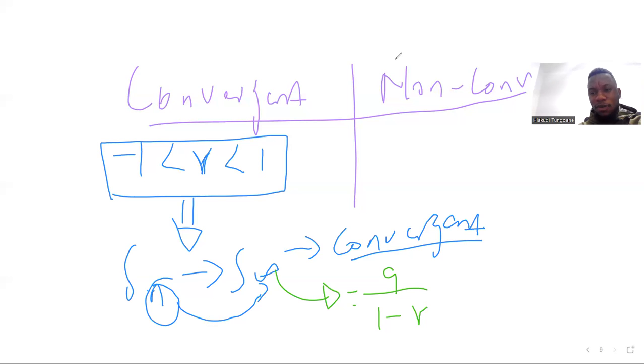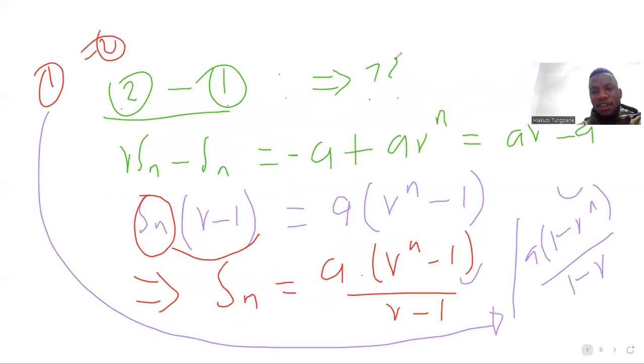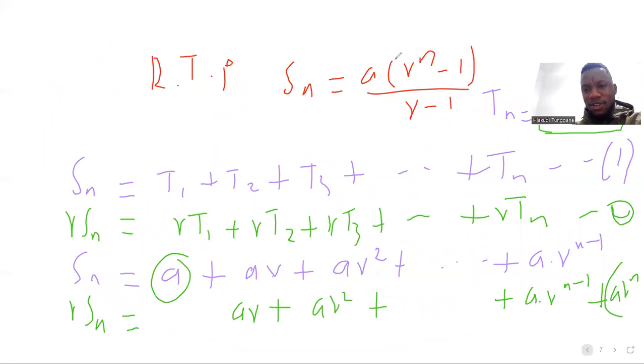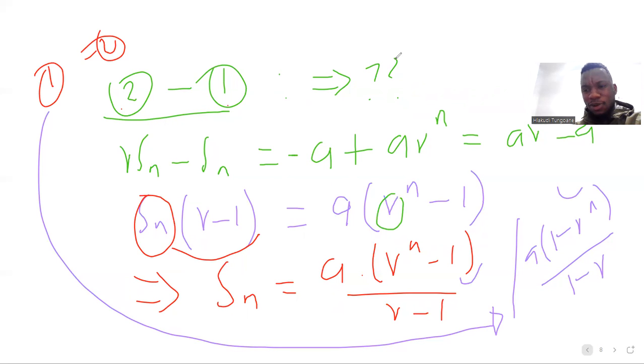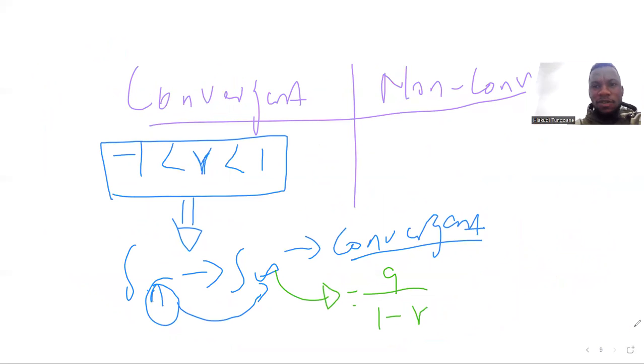It's because if you go back, as n increases, remember, r^n is very small. It's between -1 and 1. So as n increases, as n expands, this number will tend towards 0. What am I saying? Yeah, the number will tend towards 0. So let's just go back. Essentially this is derived from that.